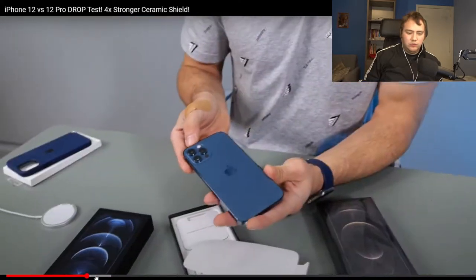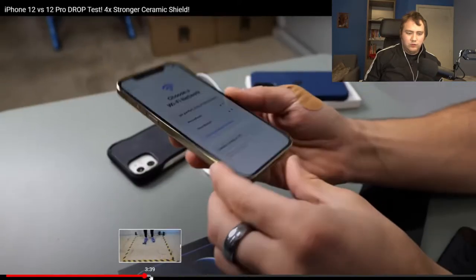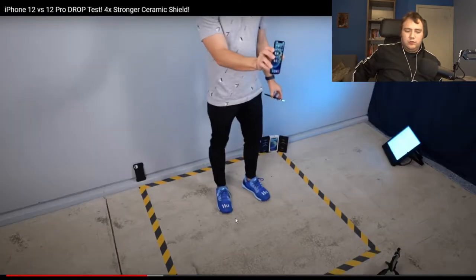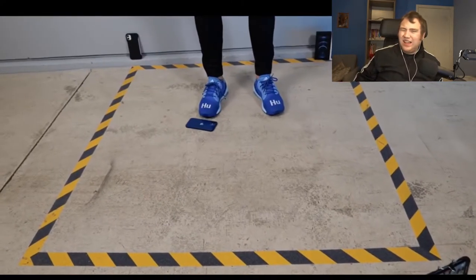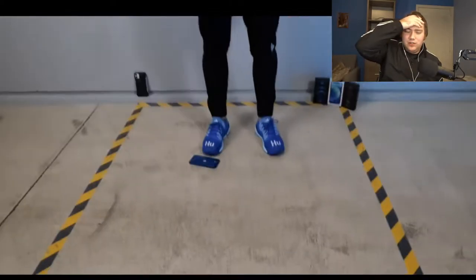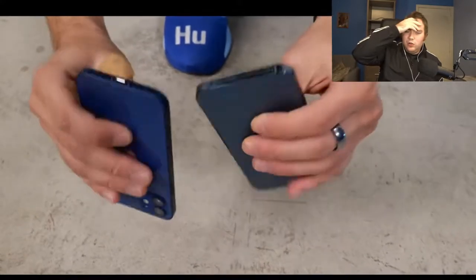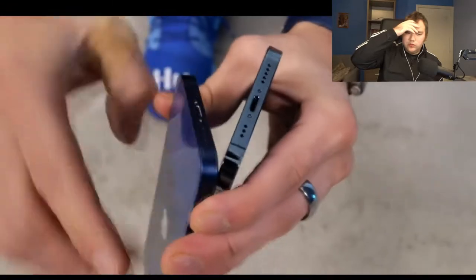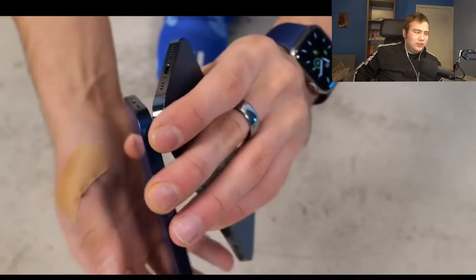The thing I'm excited to show you are waist height, head height, and then go even further to 10 feet. And we'll start with the aluminum iPhone 12 in 3, 2, 1. And here we go on the 12 Pro. 3, 2, 1. Very violent impact. Both still good here. Apple says that the flat edges do help, although wow, it's dented. It's quite a dent on the 12 series here just from a waist height fall.